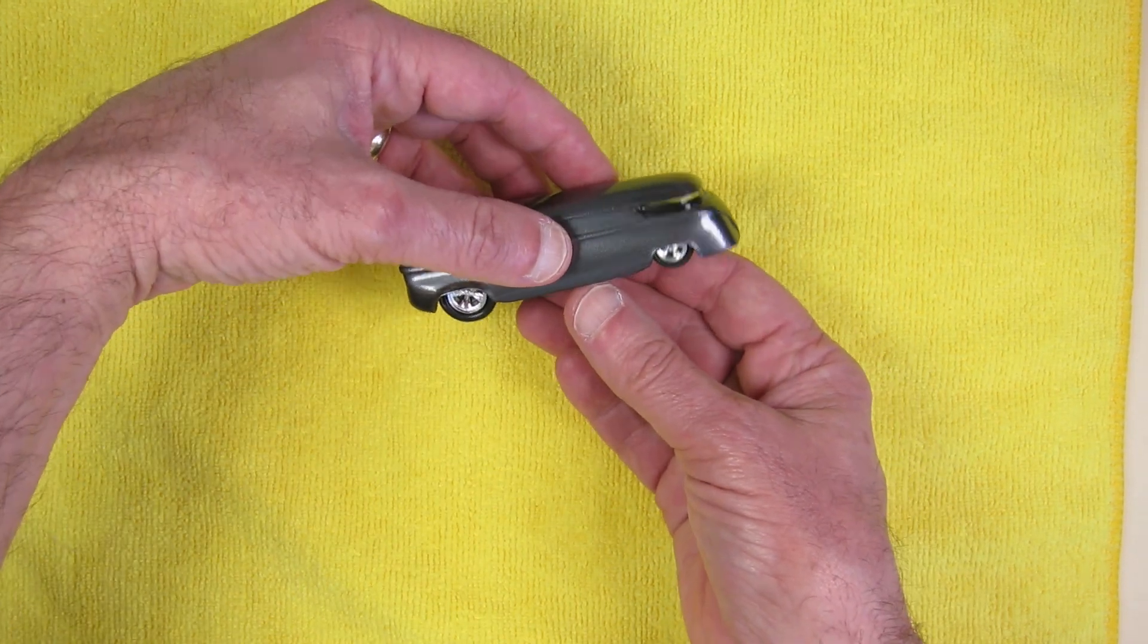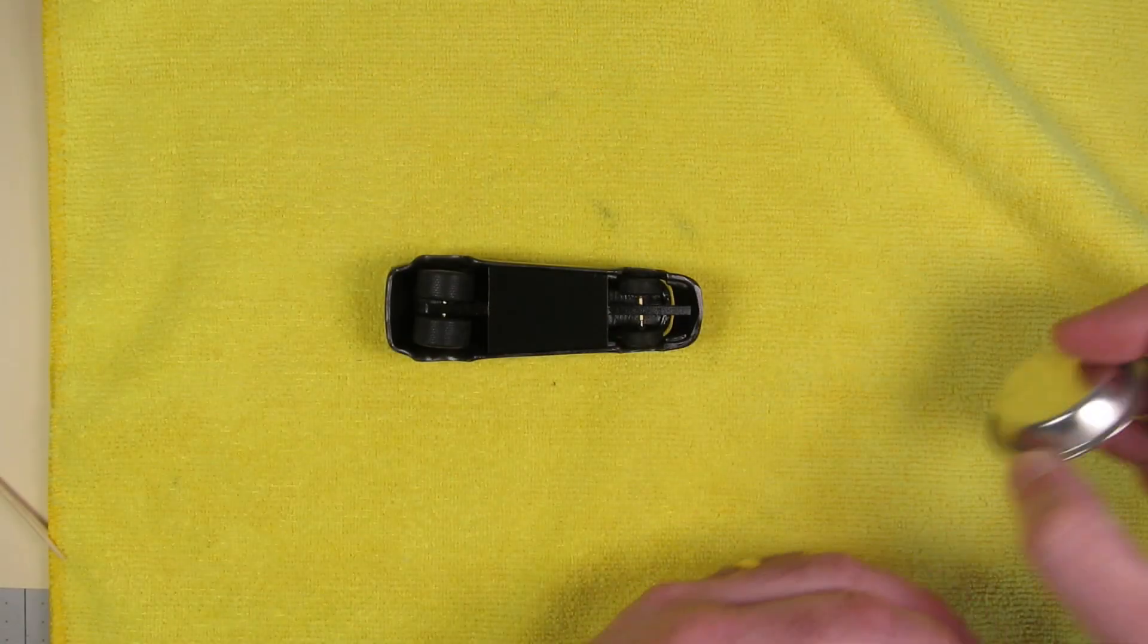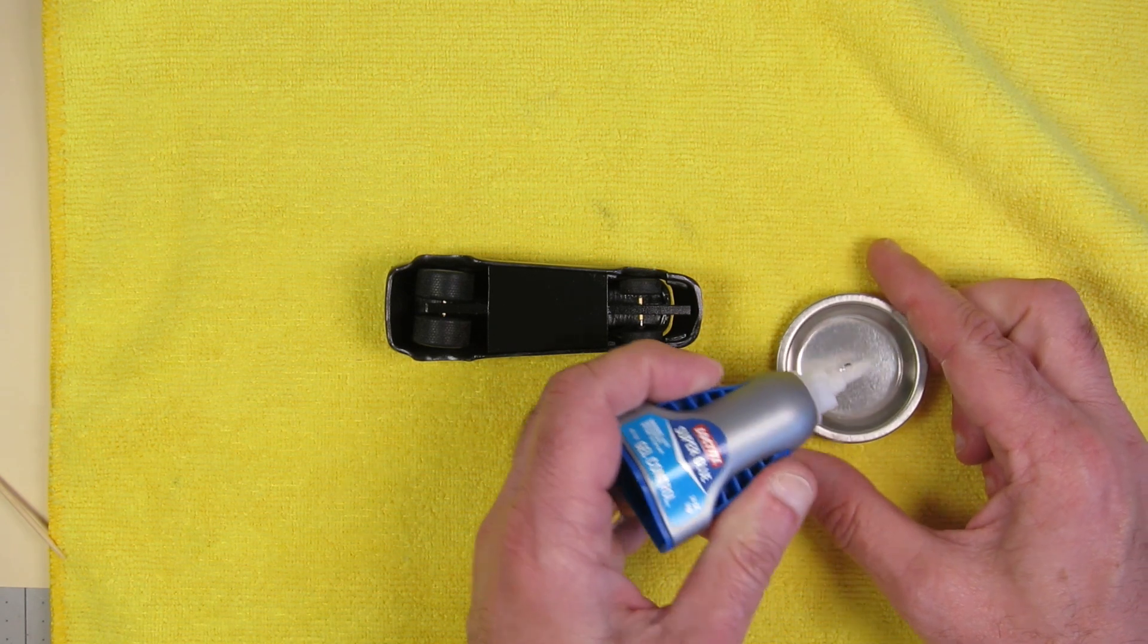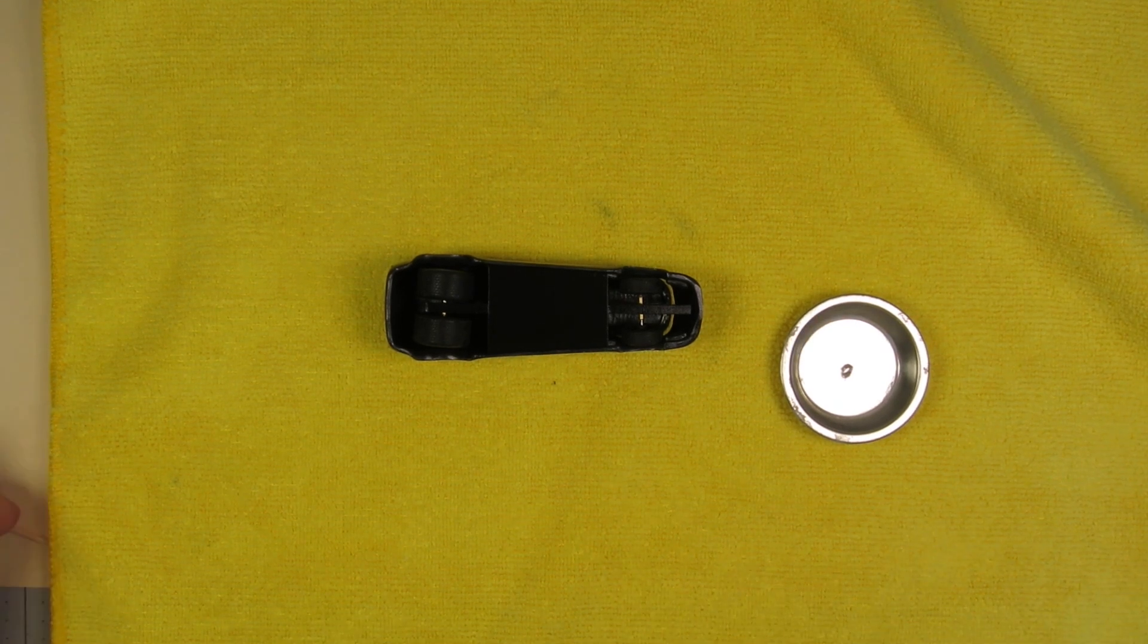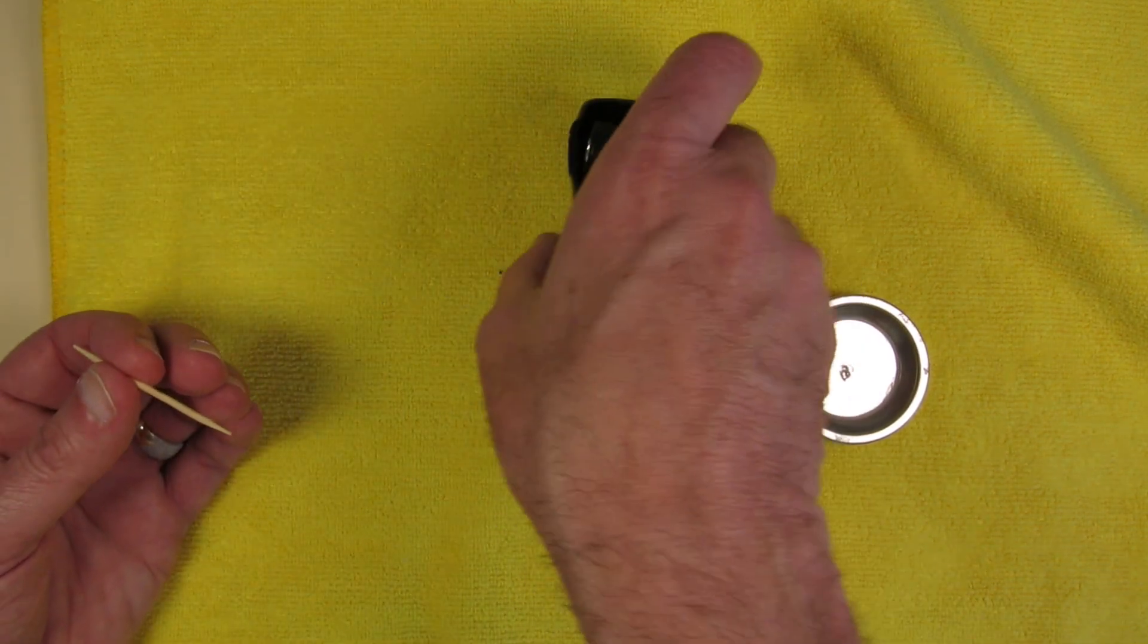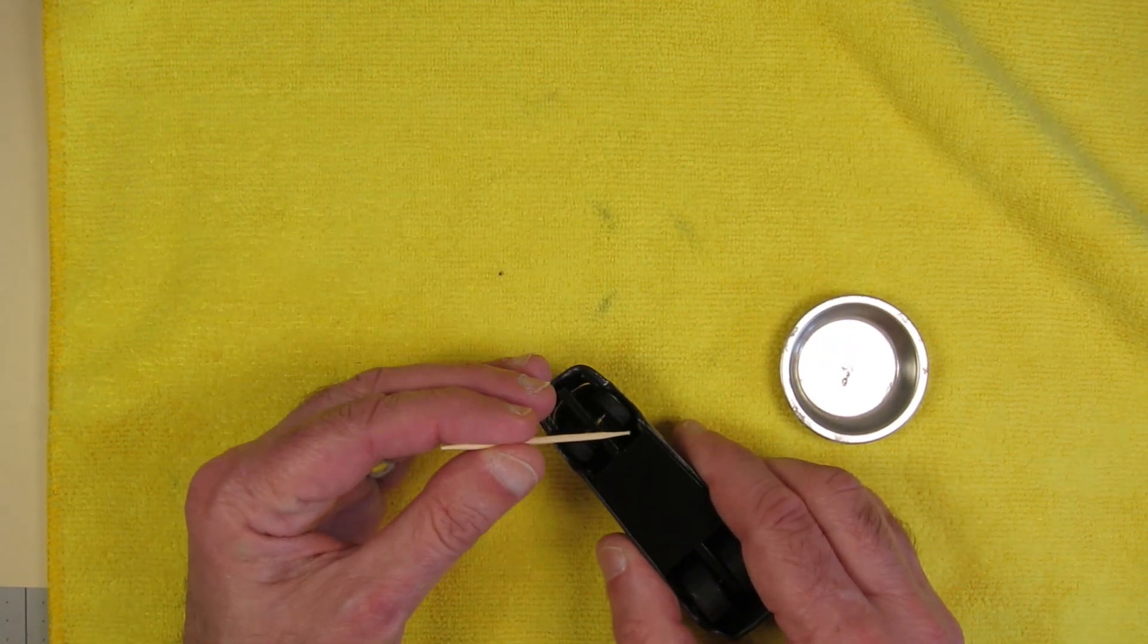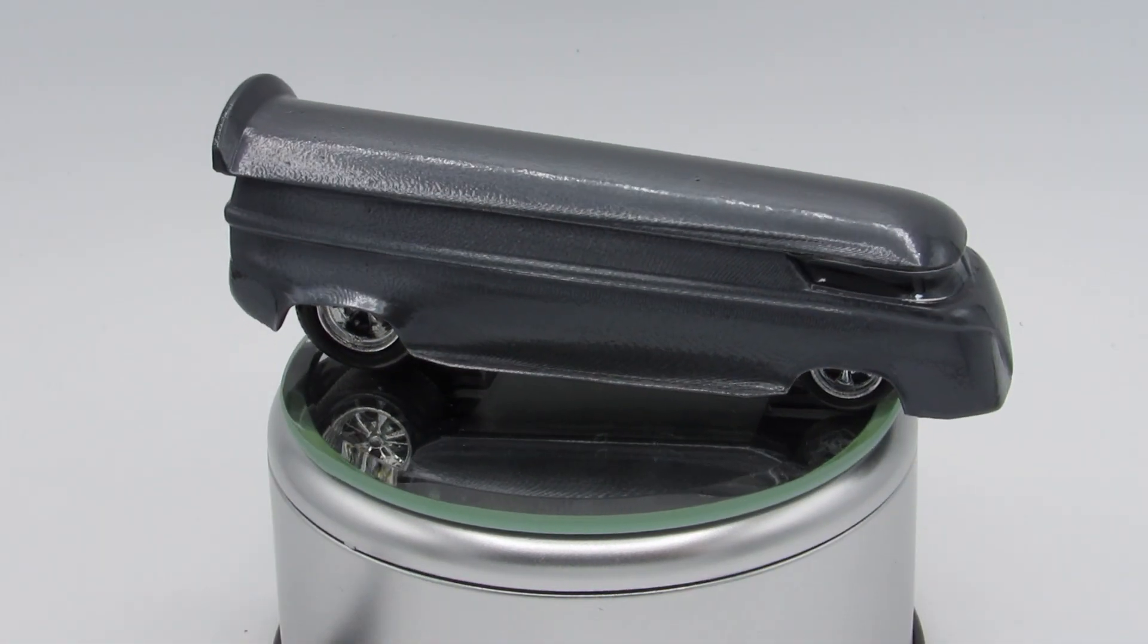I do end up, once I have this on there like that, I give it a few test rolls. It's looking good, it's rolling okay. I did tack, and that's just super glue. I take a toothpick and just hit the four corners of that base just to make it a little more solid. It really didn't take much. After I had put this on there and it dried, it did work very well. That base is not coming off.